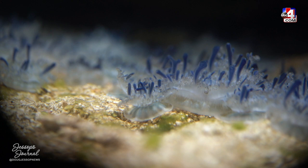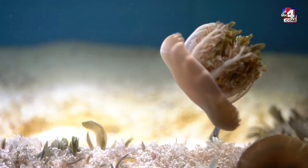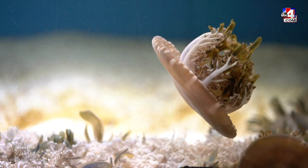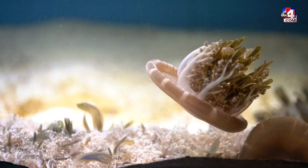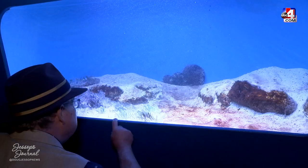Normally you think of jellyfish as drifting around and floating in the water, but these are the upside-down jellies. They have algae — little plants that live in their tentacles — and that gives them their color. So they stay upside down in shallow, bright waters to get as much sunlight as they can.